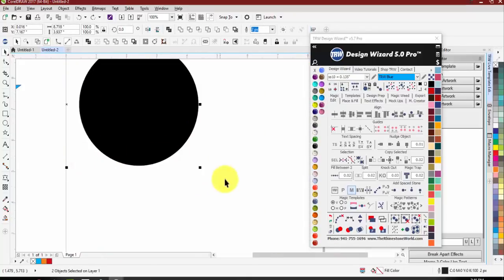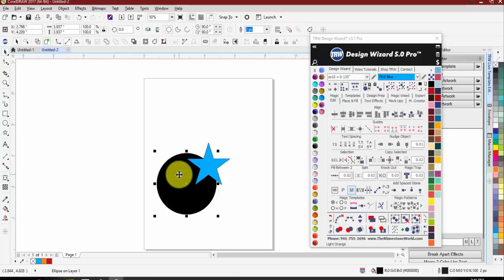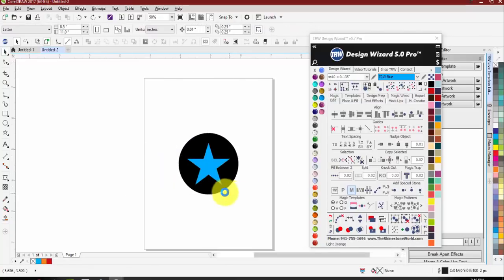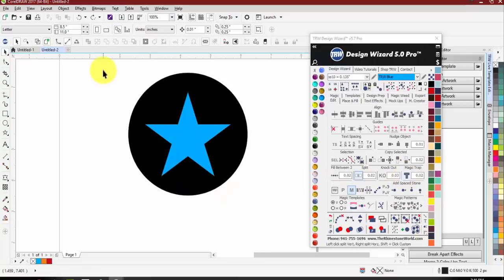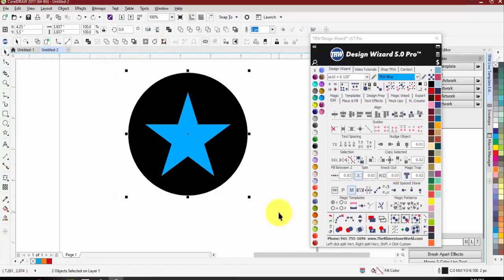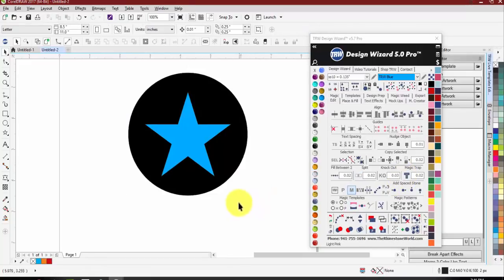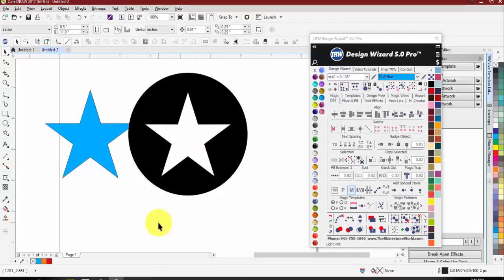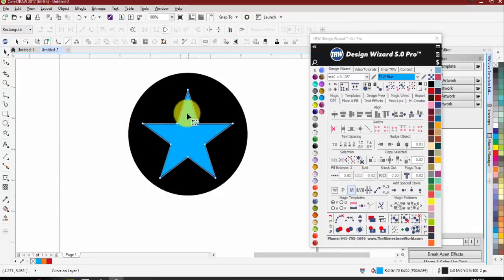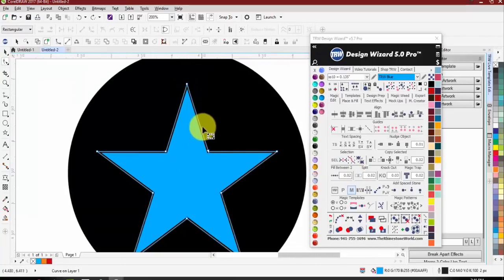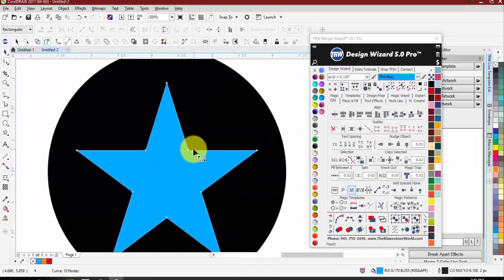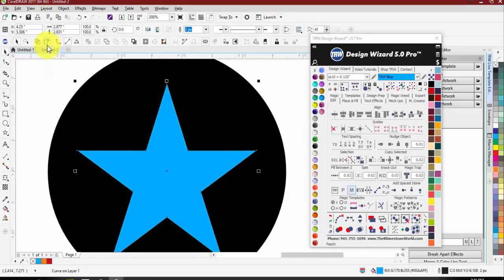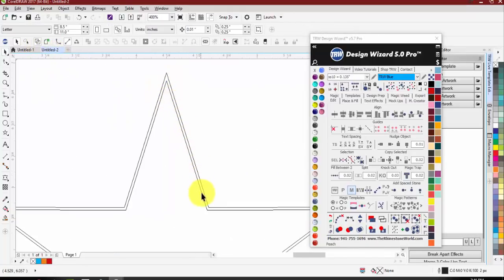So instead, I'm going to go back and layer these so you can see again the black is a complete circle. Now we're going to click the magic trap button instead of trim or simplify. When I click magic trap, again, nothing really looks like it's changed. If I move this over, you can see how this is cut out again. The only difference is, just like our split tool, this star is now layered underneath the black. If I move it to the front, the black is layered underneath it. So it's still trapped. If I go to my wireframe, you can see this slight overlap.